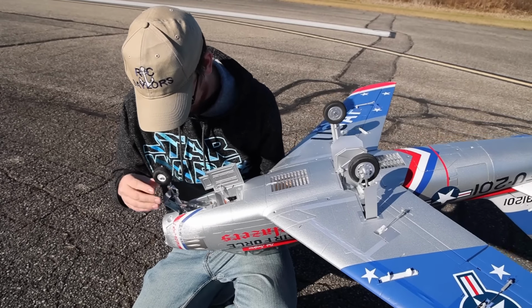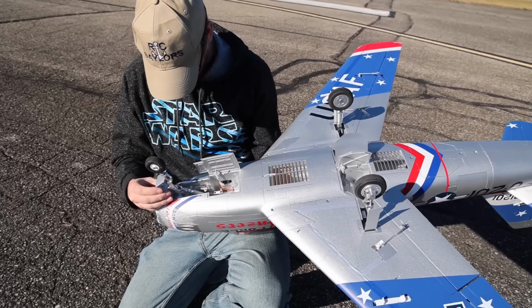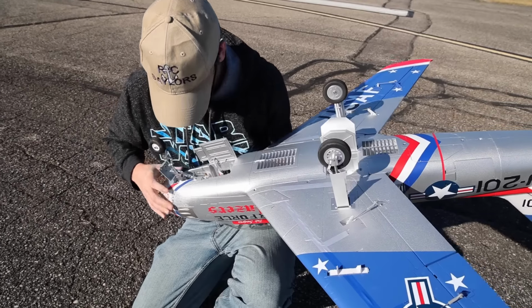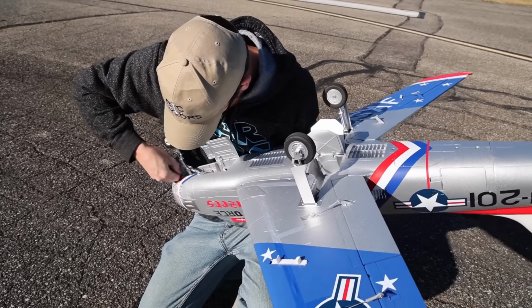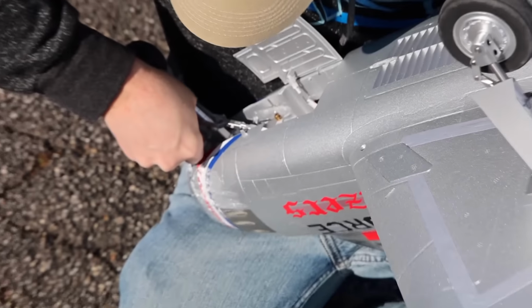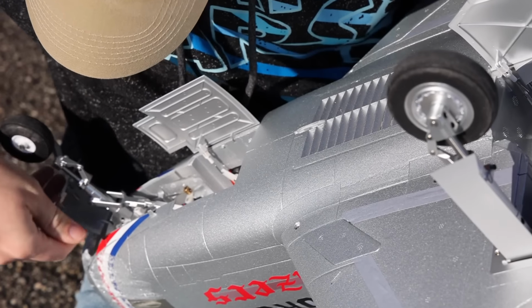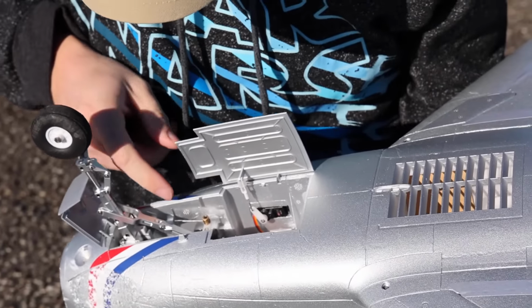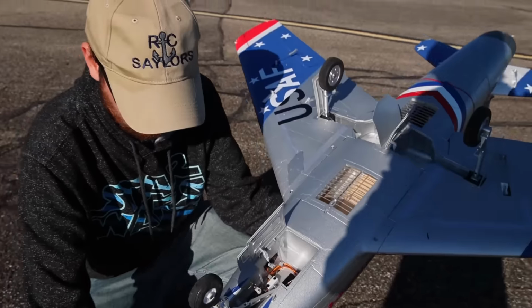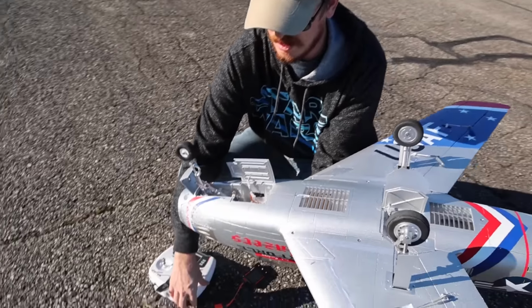Maybe? Yeah, I don't think anything. What about retracts? You probably don't want to try it, do you? Hold on. Just gotta make sure everything's in place. That got popped out a little bit, but not broken. The door on your front wheel looks fine. Okay, let's see, as long as everything is out of the way. Okay, ready to try it? Ready.